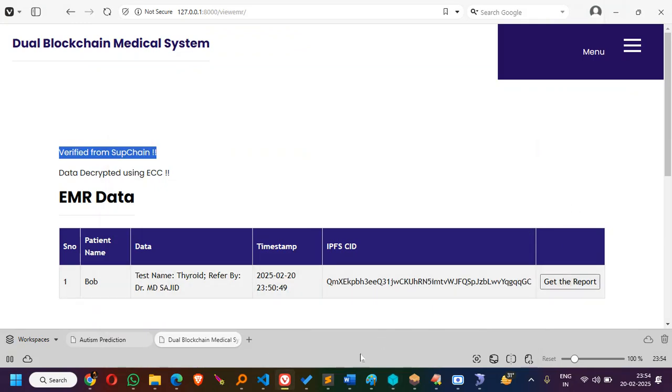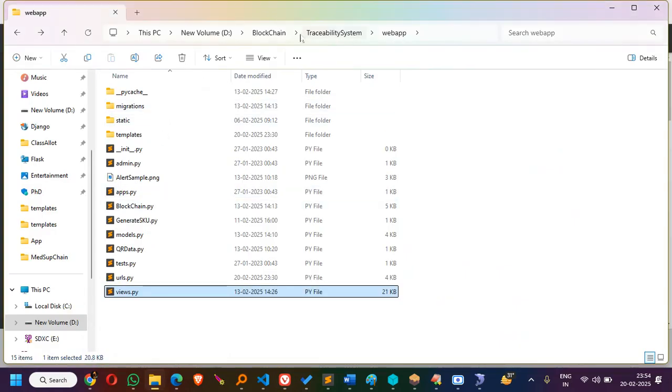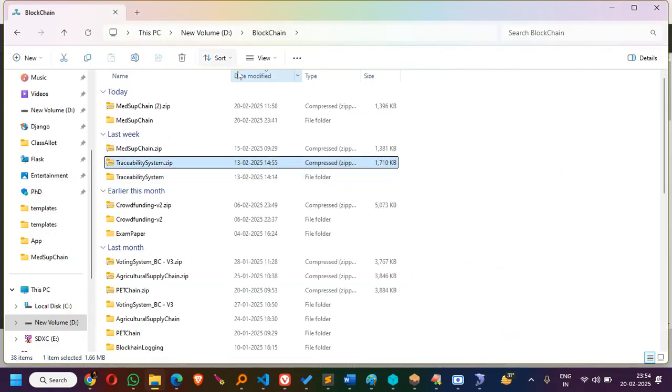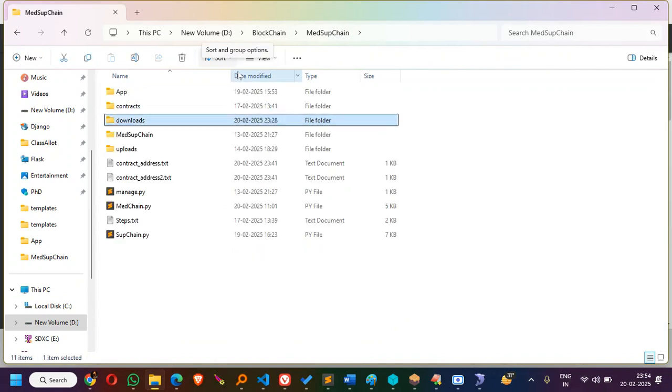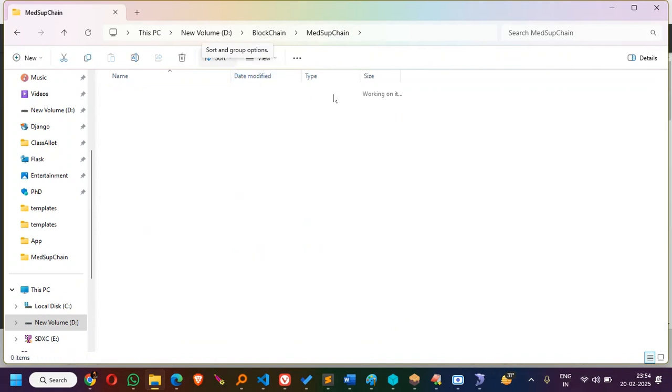This report will be downloaded to the downloads folder from the IPFS server.